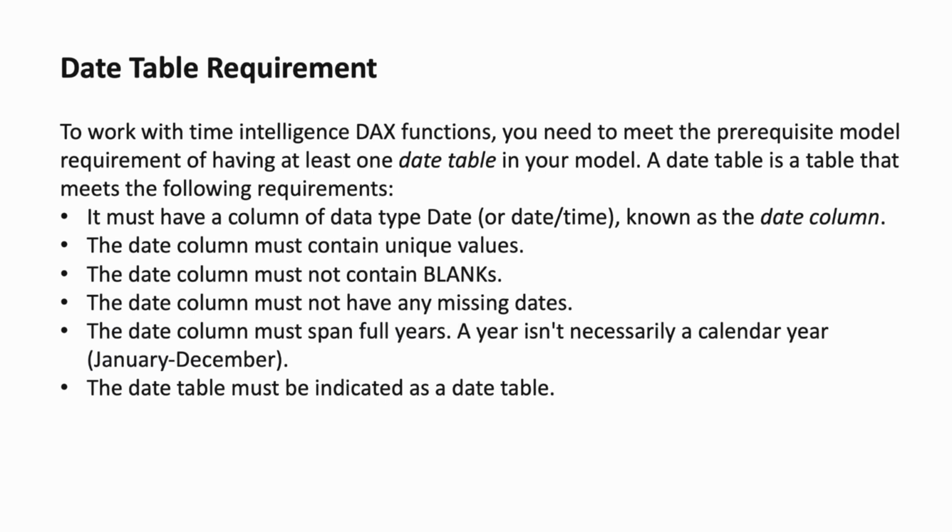To use time intelligence functions in DAX, your model must include at least one date table. A date table must have a column of type date or date/time, contain unique values, have no blanks, include all dates without gaps, and span full years. The date table must be indicated as a date table in the model. The screenshot shows a properly configured date table in Power BI Desktop.